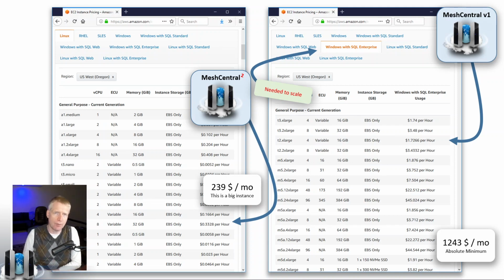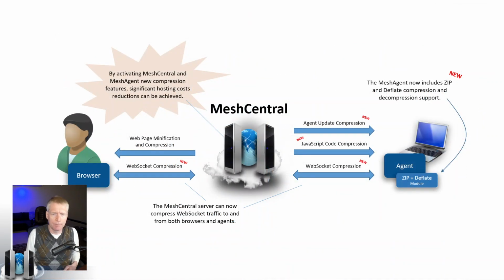MeshCentral.com currently has 14,000 devices connected to it, and it's around $50 a month hosting costs for that. So it gives you an idea that you can probably do 100,000 devices at that kind of price range. And of course, that's way better than what I used to have with MeshCentral 1 with Microsoft SQL and all the licensing involved in running Windows, where you would easily run over $1,000 a month.